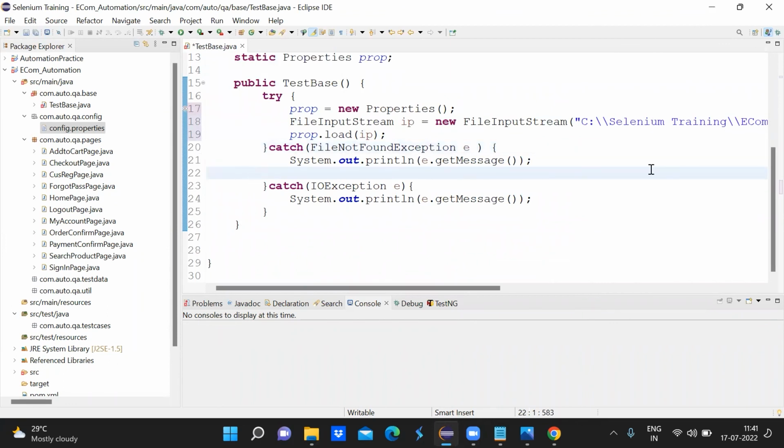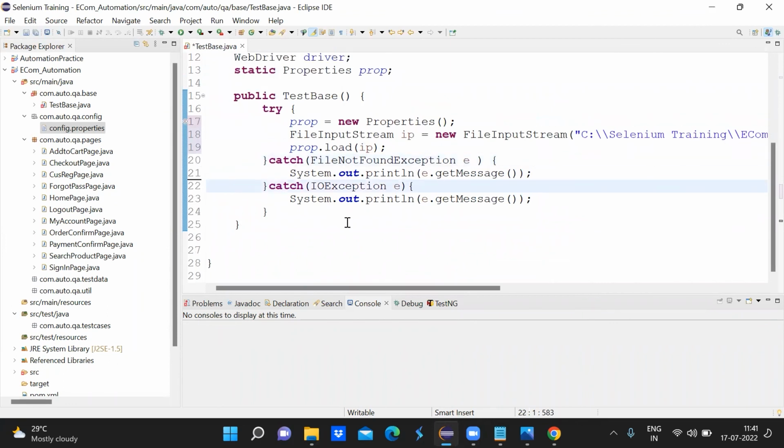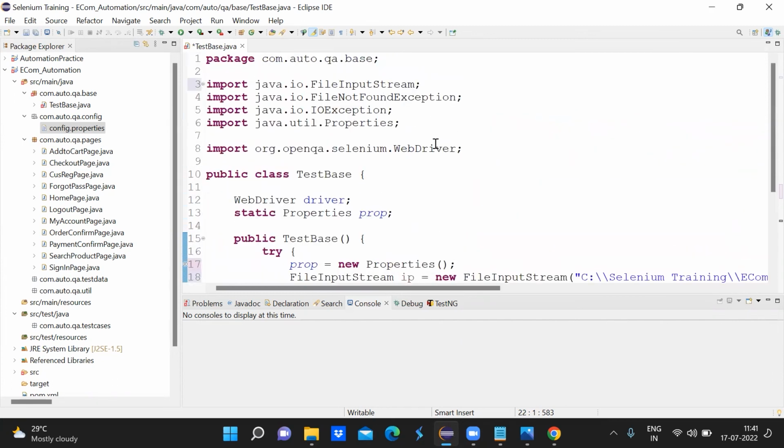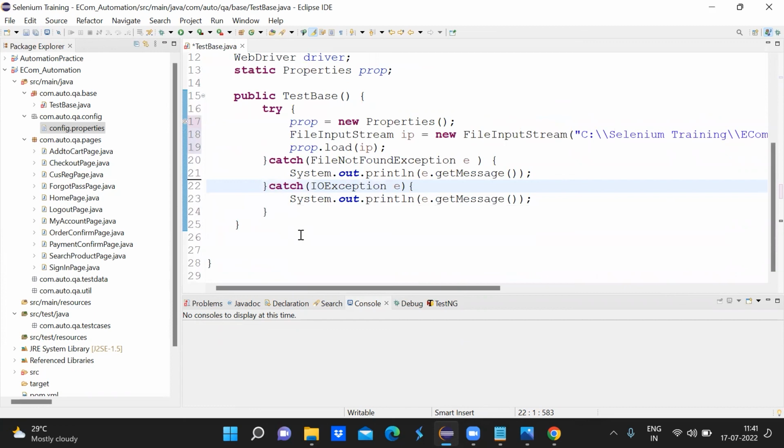Now the next task for us will be initializing your WebDriver here, right? So for that, I will create one method, that would be my initialization method.